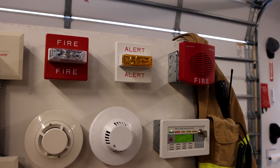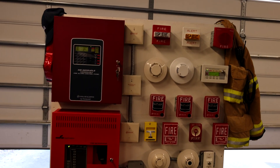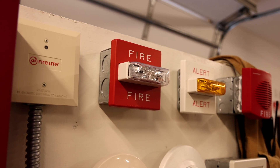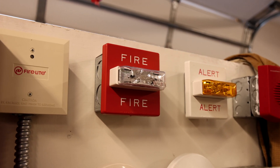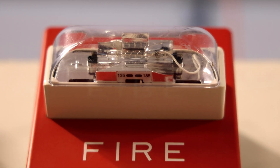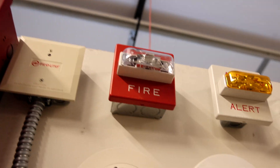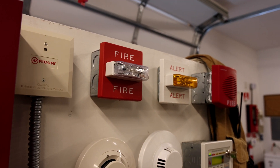That's why voice evacuation systems are really nice. We'll go ahead and test out the fire alarm portion of this demonstration board. As you can see I do have a Wheelock RSS, but it's not your typical RSS — this is a Wheelock RSS-24MCWH. It is the high candela version of the RSS, and if we look at the bottom of it you can see it can go between 135 and 185 candela.